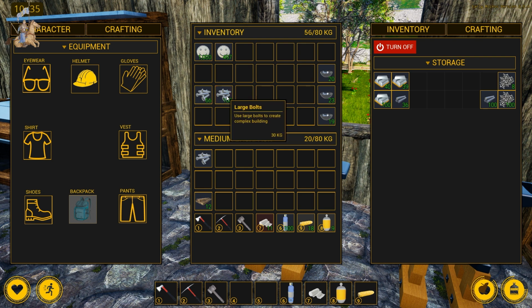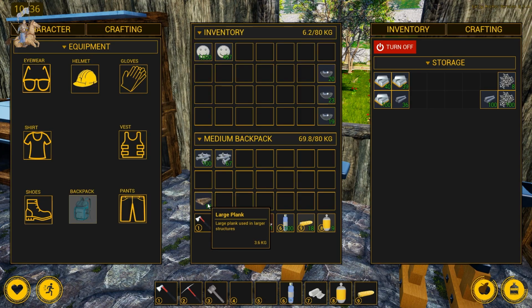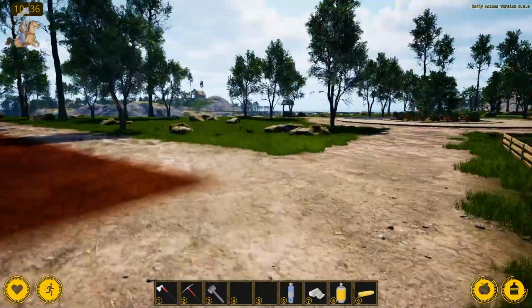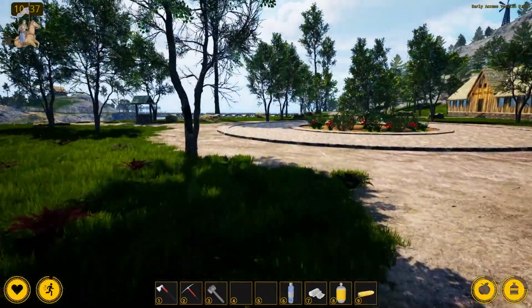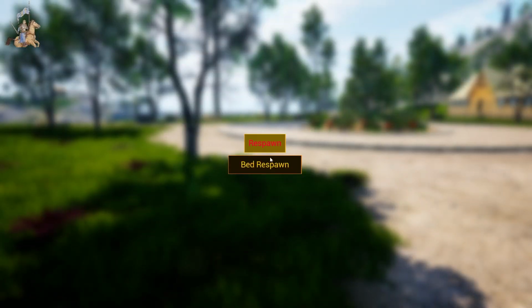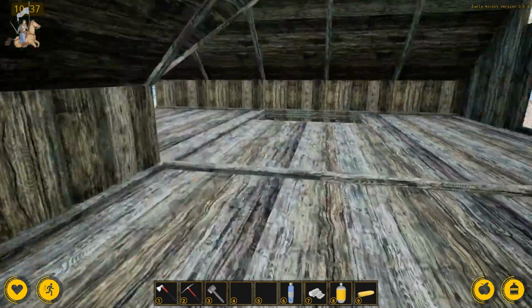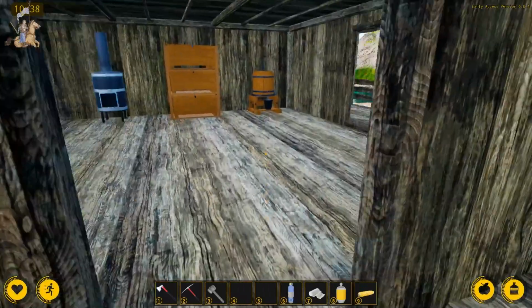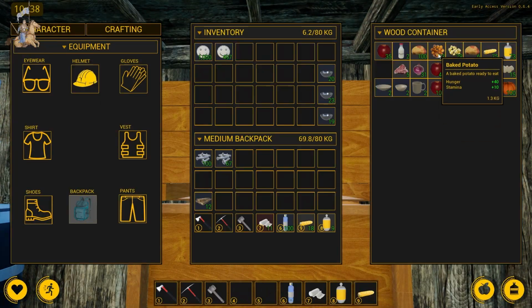Maybe. So let's put you down here. That's fine. And large planks. We still need our large planks. But again, I think we've got some back at the other place. So, do you know what? We are going to do the expressway home. And just eat something. To restore ourselves.